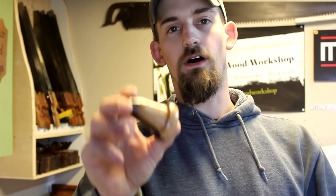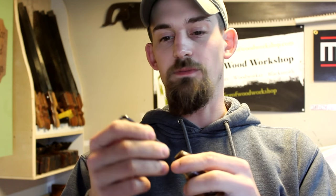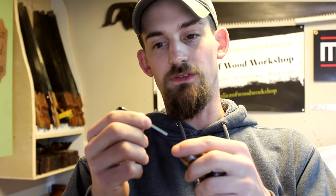I've got roughly five coats of lacquer on the handle for the awl, and I've gone ahead and grabbed my allen key. You can do all sorts of different sizes if you want. The reason I'm using an allen key is because of the shape — it's not round, so I won't really have to epoxy anything in. I can just make the hole a little bit smaller and then hammer it in. You can use longer or shorter drill bits, and if you use all the same size you can actually interchange them. If you need more reach you can put in a longer drill bit. That's one of the advantages of using the hexagon shape for your bits.